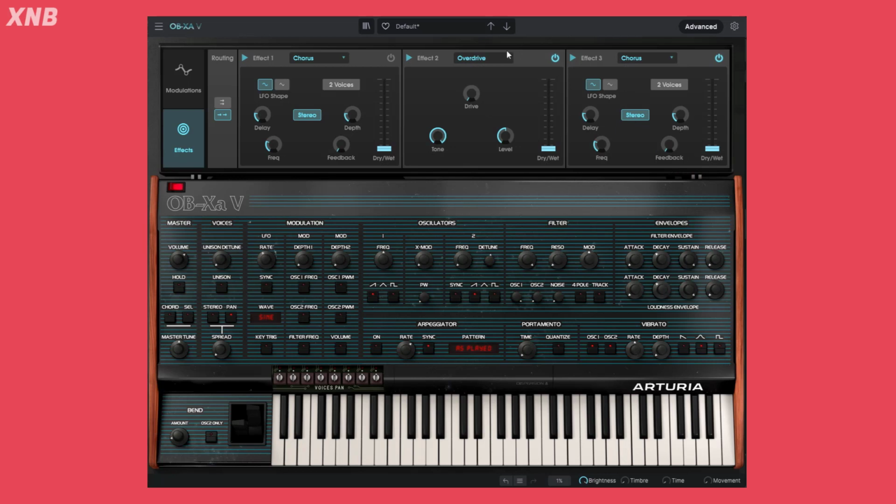Now, there's another important thing, which is the routing. Right now, the routing goes in kind of a chain mode. So this effect will go to this effect, and this effect will go to this effect. But then you have the other option, which is that the original signal will go through the chorus separately, to the overdrive, and then in a separate motion to effect number 3, which is a chorus, let's say, or maybe let's just choose something else.